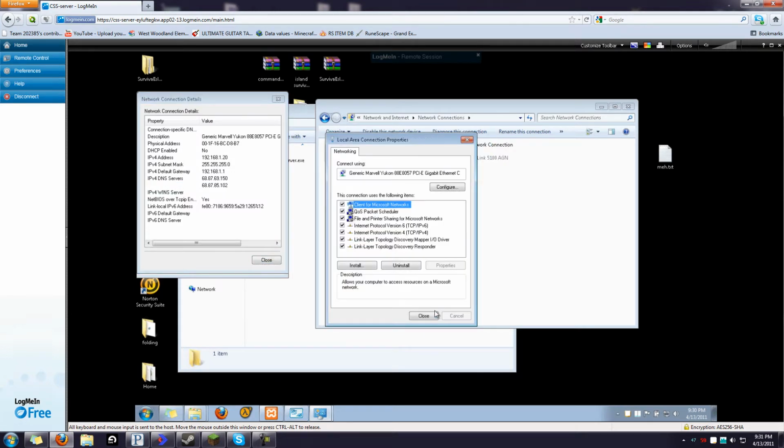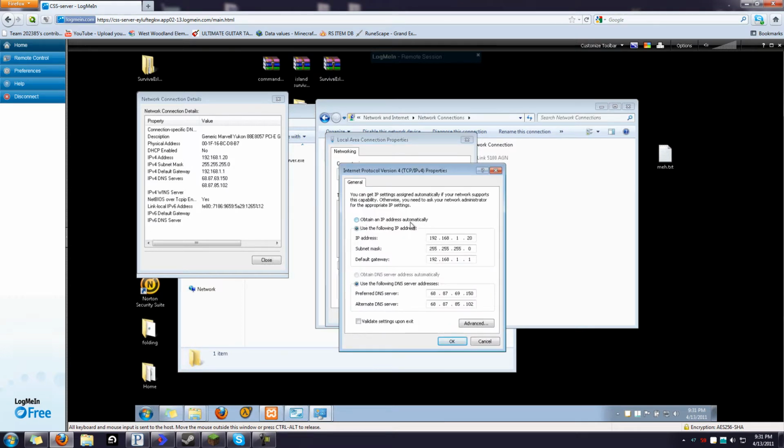Now, if you screwed something up and your server or your machine cannot access the internet anymore, just go back to your IPv4, go to properties, and hit obtain IP address automatically, and obtain DNS server address automatically, which should be enabled after you click obtain an IP address automatically. And then you'll be on the internet in, I'd say, 20 seconds with everything back to normal. So don't panic if something screws up. If you do have a problem, you can always drop me a comment or drop me a message, and I'll try to get to you as fast as I can.